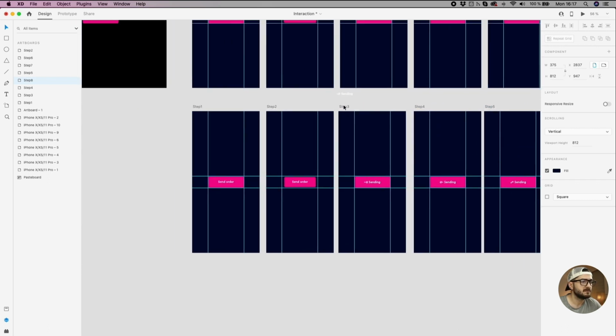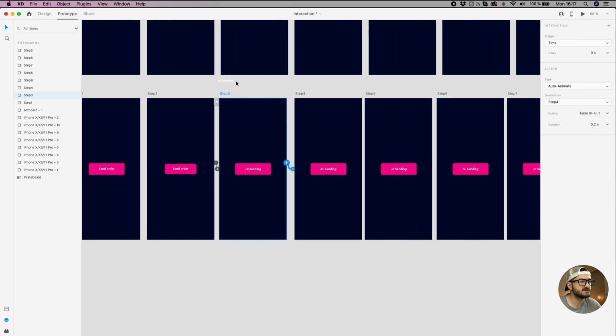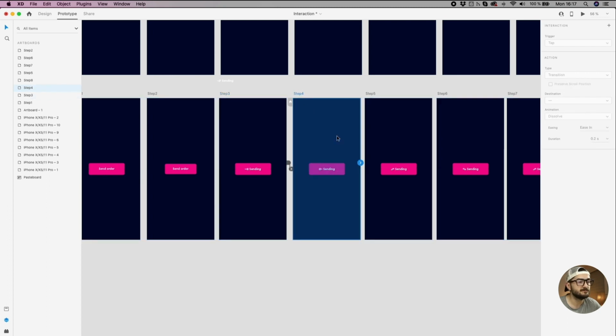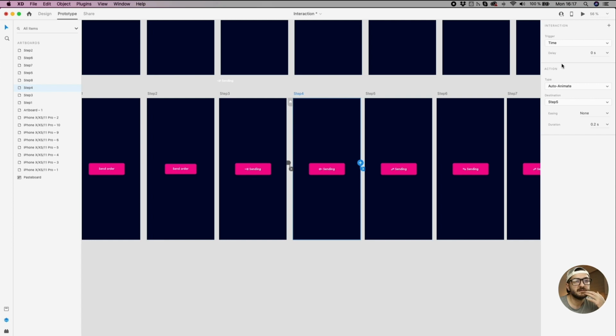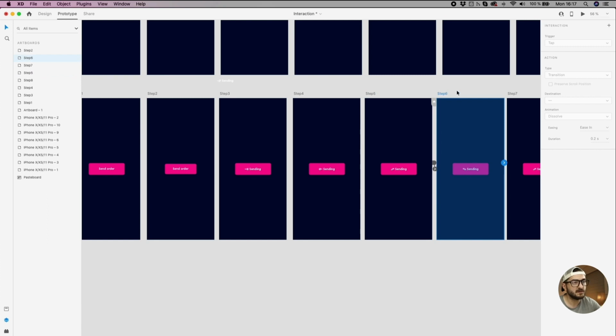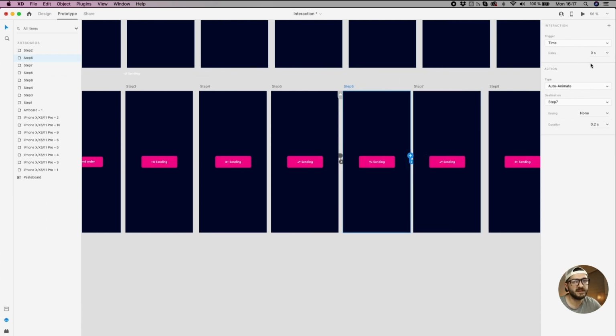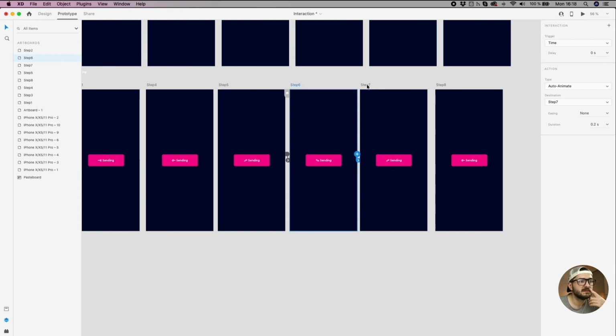Great. Now the process is super simple. We just need to link these artboards with the trigger of time, delay 0.2, and I think we don't want to have any easing between the artboards. Just link them. That's cool, the interaction will remain the same as the last one, so we just link them.